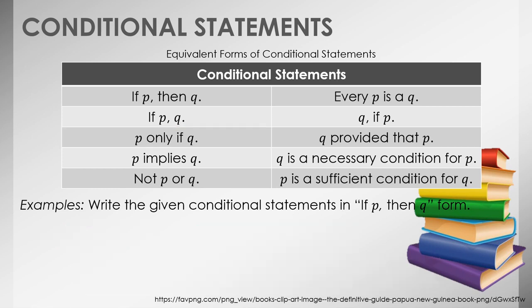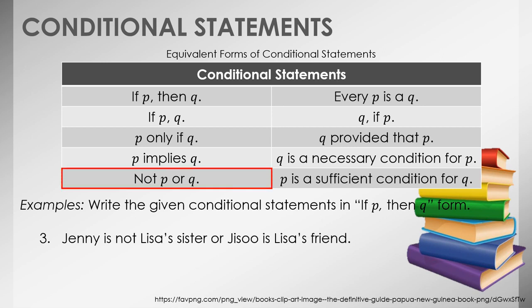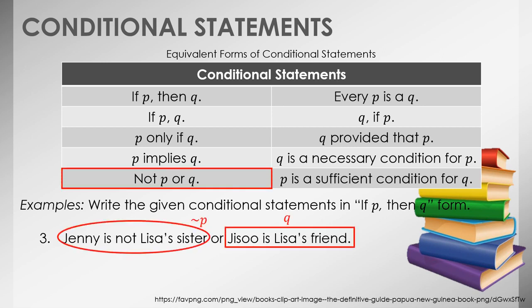Next example is given by this. Note that the statement is of this form. Thus, we have the following. Observe that what we obtained are the statement Q and the negation of the statement P. So we need to construct the statement P using the negation of that statement for us to finally write the given conditional statement in if-then form. To construct, we will just negate the not P statement, which results in this. Hence, we can now rewrite the given conditional statement in this form.